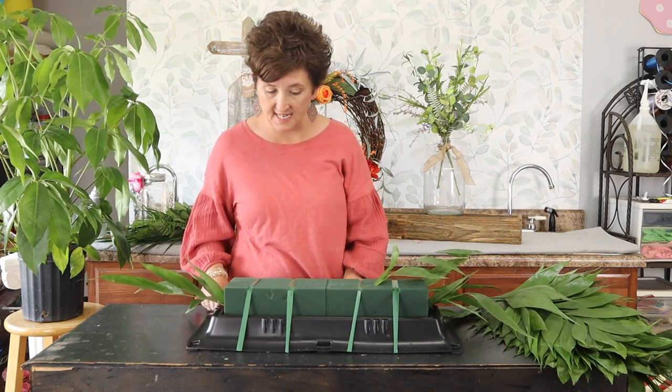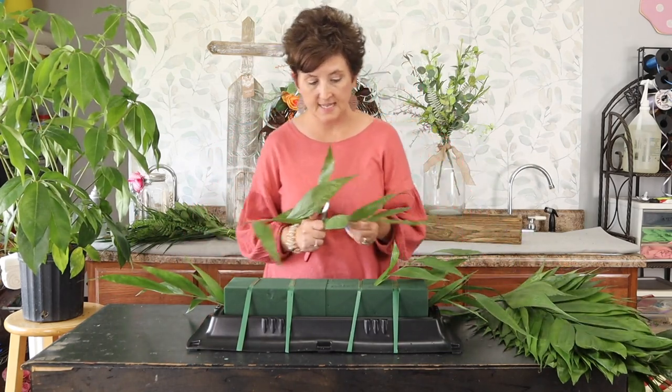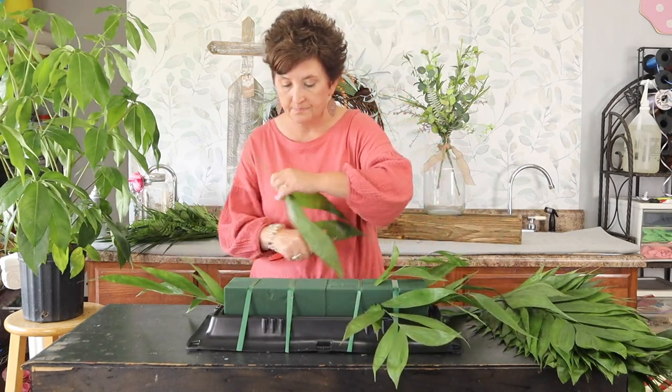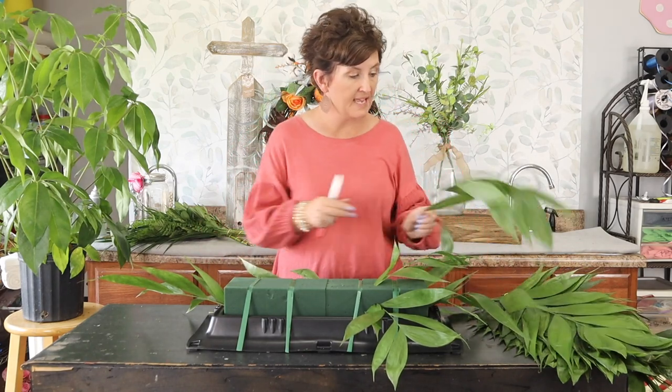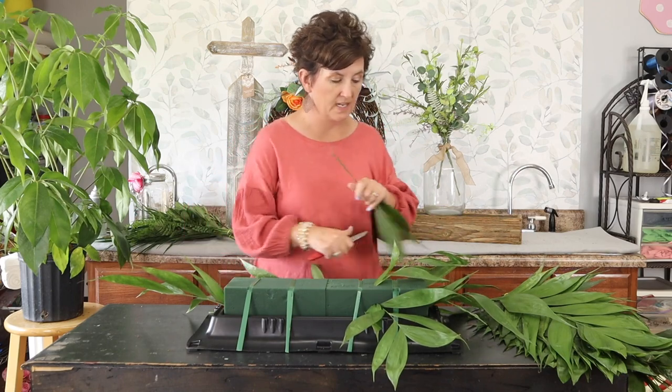The saddle is just a plastic casket saddle. It sits right on top of the casket, and I took some waterproof tape and I taped the foam into place. And now what I'm going to do is I am just going to green it out.